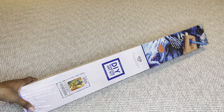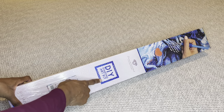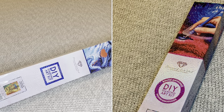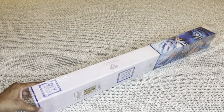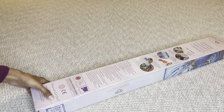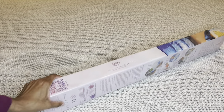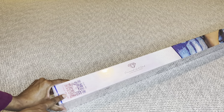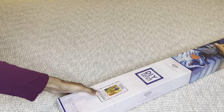So with Diamond Art Club, if your kit is a square, it's going to come in this blue box with this blue stripe, and if it was round, it will come in a pink box. Now, this is a DAC box here. You'll get instructions and everything that's included there. On this side is a barcode that you can scan for 10% off of your purchase.